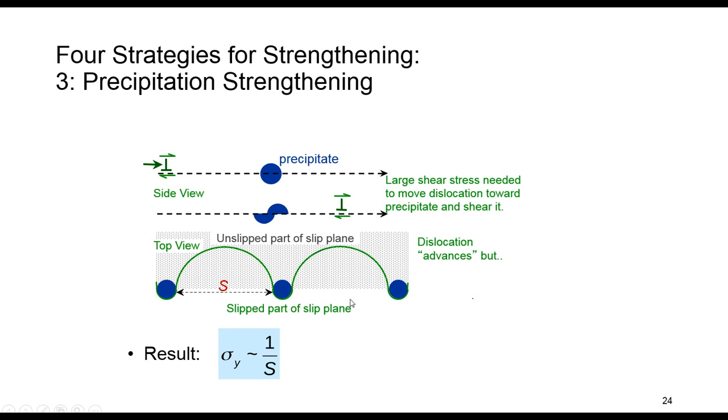If you look at the same thing from top view, this is actually happening especially in ceramics precipitates in metal like silicon carbide in iron or in aluminum. From top view, you see these hard precipitates, hard ceramic precipitates in metals. And when this dislocation advances to the precipitates, these precipitates act as pinning sites having a spacing of S. And this results in yield point and yield stress to be relative to the reciprocal of the spacing. So if the spacing is becoming less, it means that there are more precipitates. Therefore, the value of yield point or yield stress will increase.